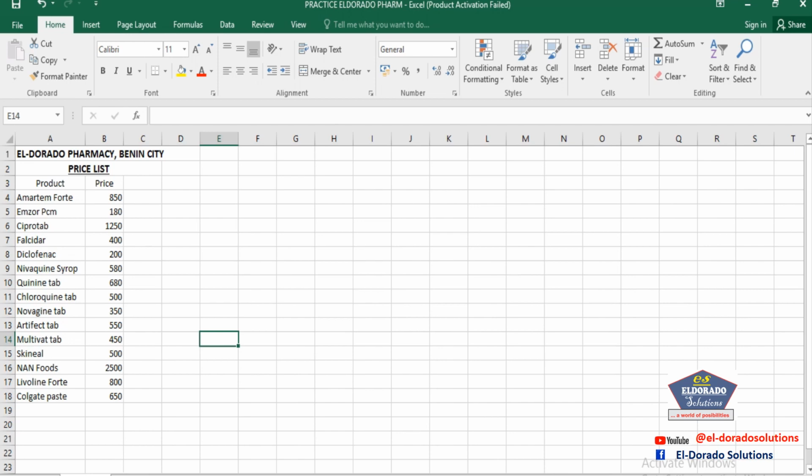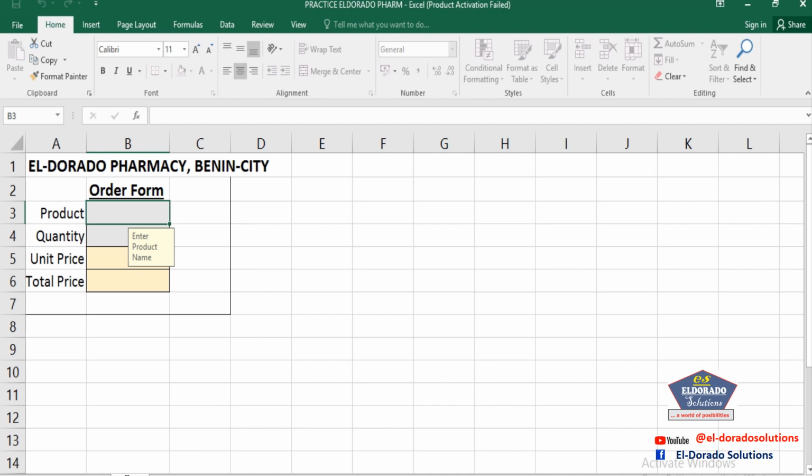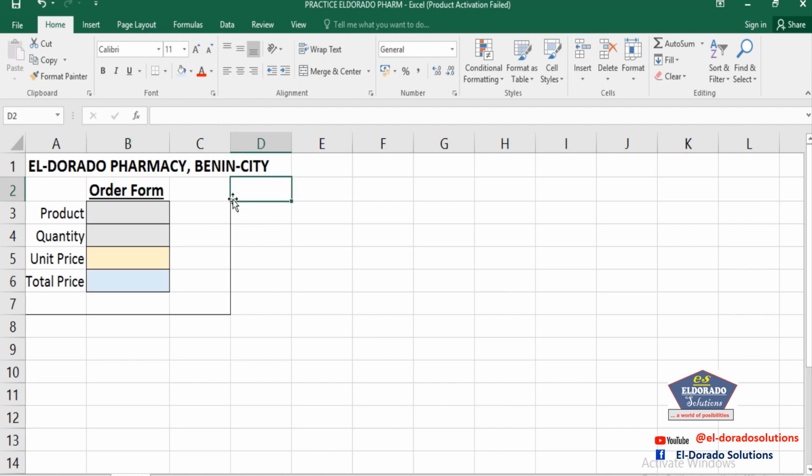So here we can rename this as order to distinguish it from the product sheet. So here is order, and then you click out. You can change the formatting for this. You can change the field colors and give it a color of your choice. It's all your choice. Now this is it, we have the order form.